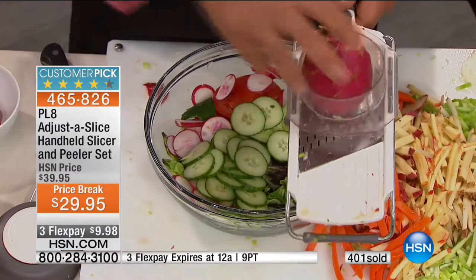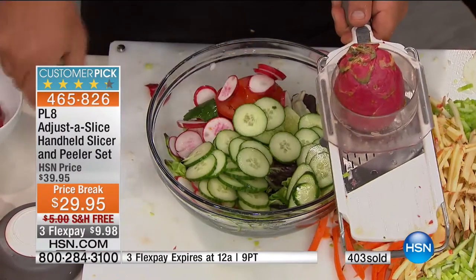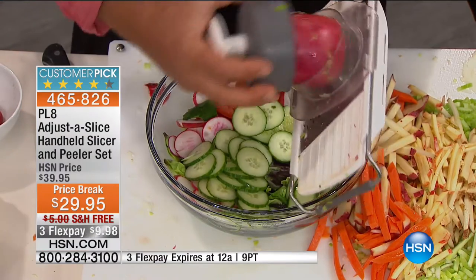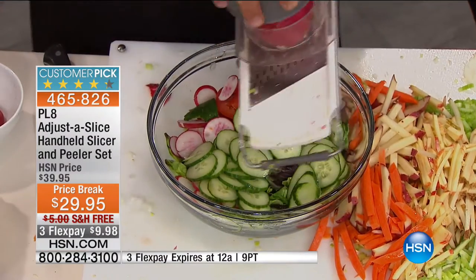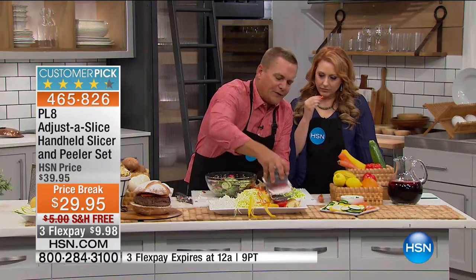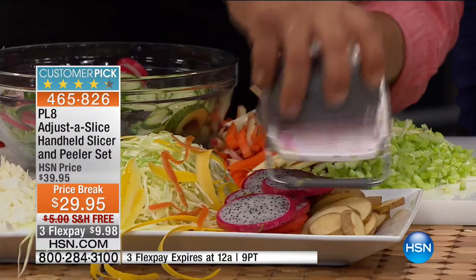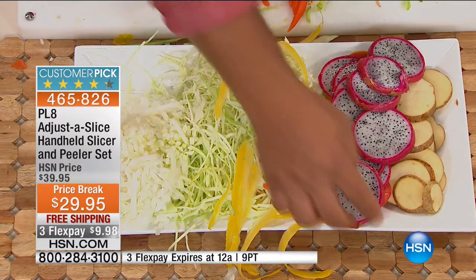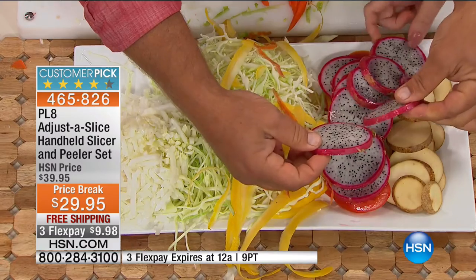Show them the peeler. Look at that. And you get the peeler with it. But watch this. Here, I don't know if you know what this is. A lot of people don't. It's a dragon fruit. Oh, actually, I did not know what it is. These are delicious. Look, all you do is slide it through there. It's a perfect, sweet afternoon snack for the kids. It's healthy, delicious, and good for you. And look, each piece comes out perfect, uniformly sliced.